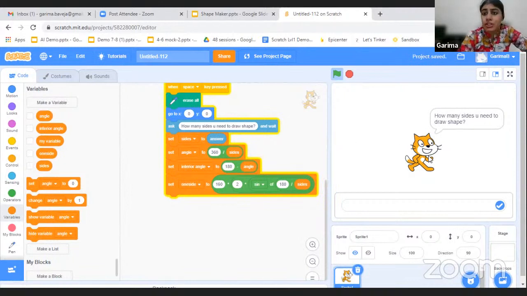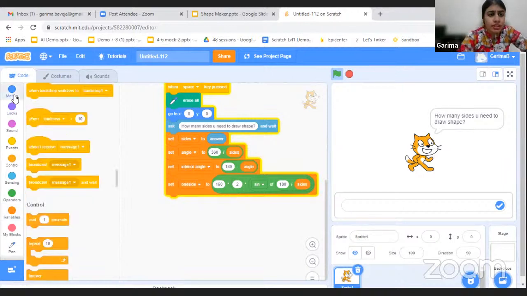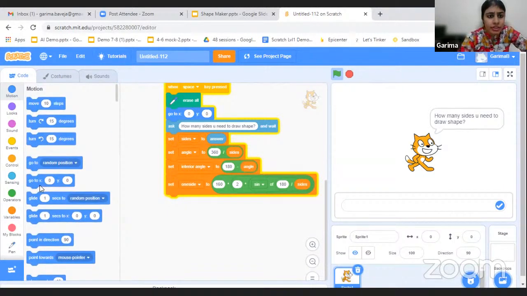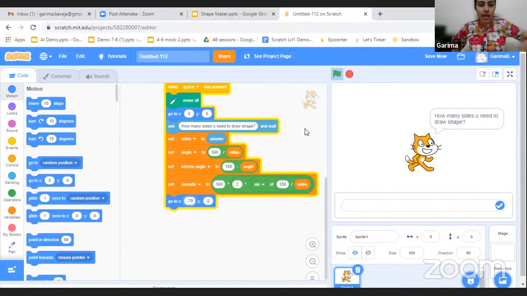Now I want to adjust the position of our sprite. So I will drag go to, and select the position, that is x equals -70 and y equals, let's say we want it downwards, so let's say -169.